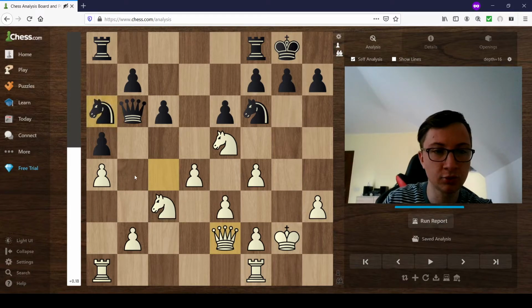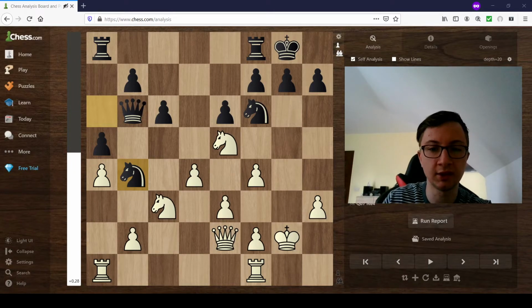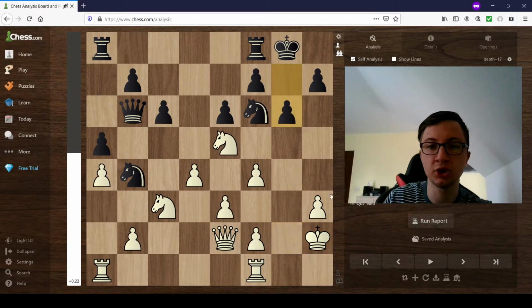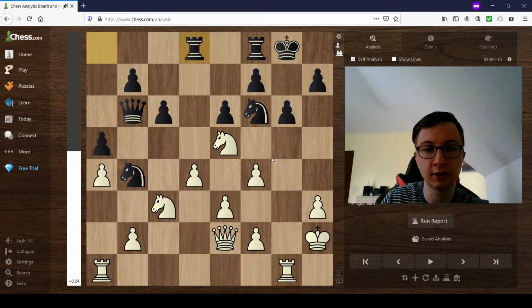Black's standard plan should be to put the knight on b4, like this, and now try to respond to some action on the king side probably. So after king h2, now g6 probably, trying to stop f5, rook g1, rook d8, and the position is, as they say, unclear, so both sides have some chances to win this game, but the most common result will be a draw, as usual. But it didn't happen in the game.